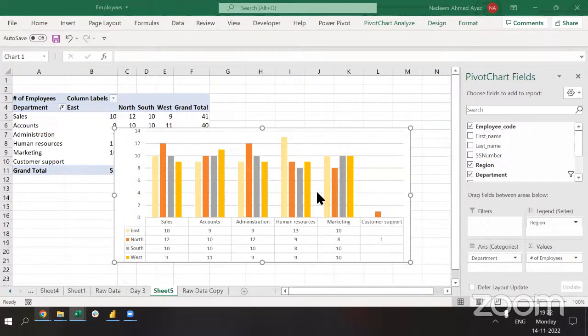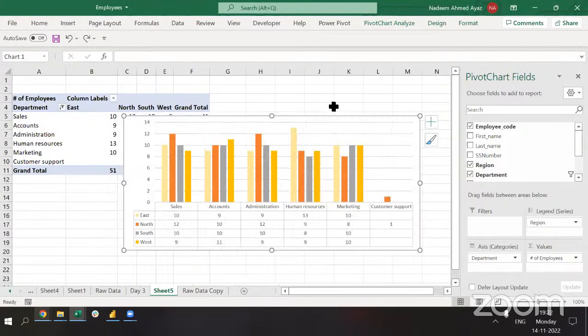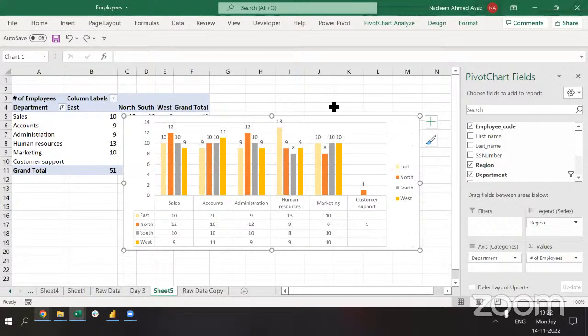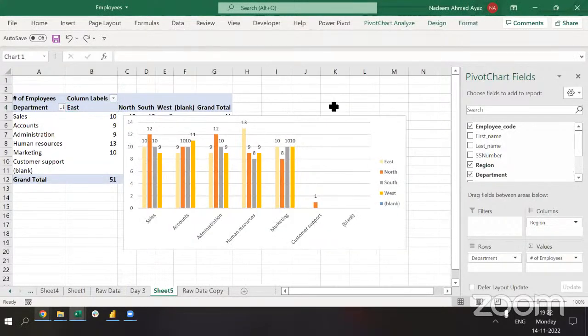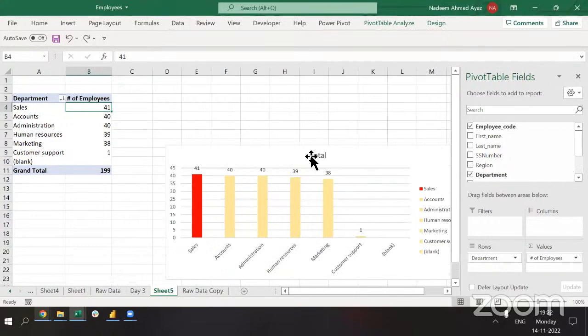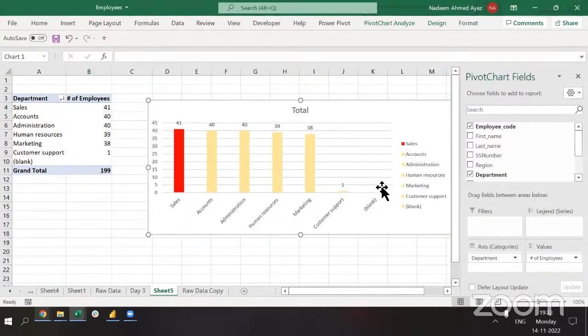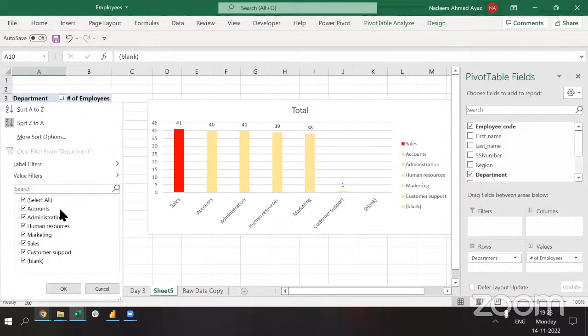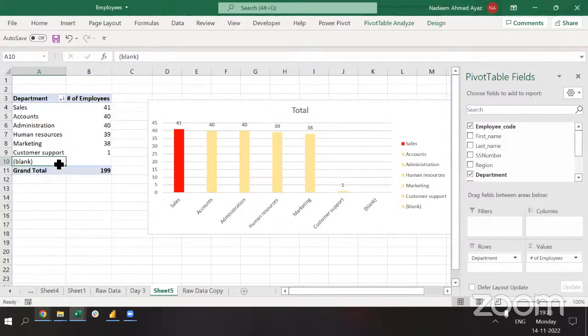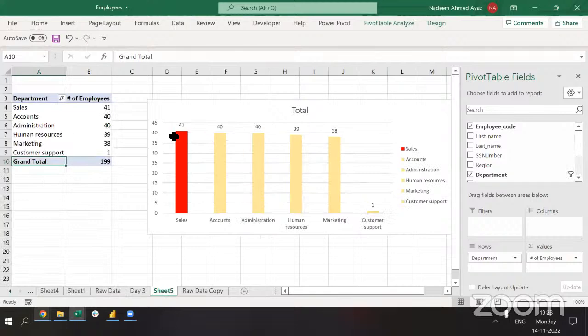Right? So please repeat again north, south. Yeah, I can do that again. Let's go back. I will do a control Z, control Z, control Z, so that we go back to the place where we started from. Right, so here is how my chart was looking. I had the departments. I'm removing this blank. So how do I get rid of this blank? There are two ways. One, you can click here and choose blank manually, or you can just highlight and say control minus. It will go away.